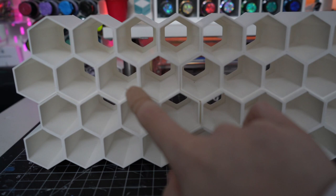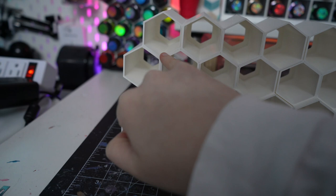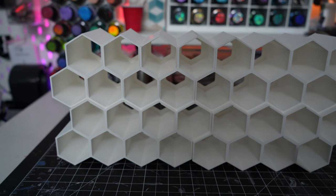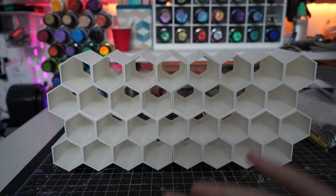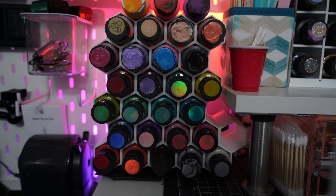I also very specifically designed it so that the seams between the actual pieces that are attached together, so these walls, are the same thickness as if you put together 2 units. This is a separate one, so it's all the same uniform width, because that would drive me insane if it wasn't. So the only thing that's thinner is any outer wall. Just wanted to mention that too, that all of the walls are nice and even, so they're really uniform. Even when you're attaching multiple things together, you probably aren't really going to be able to tell. You probably can't see there where the units attach.